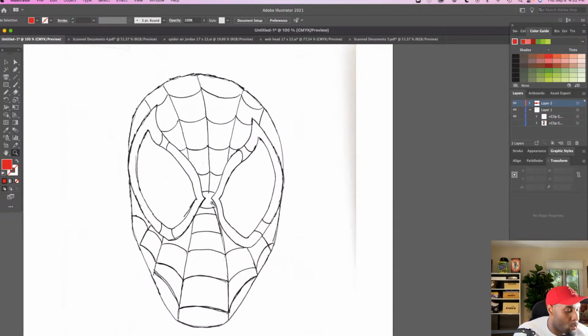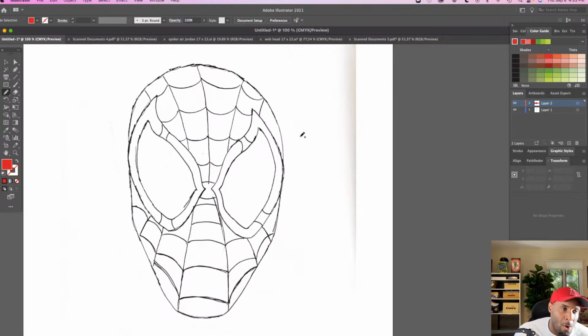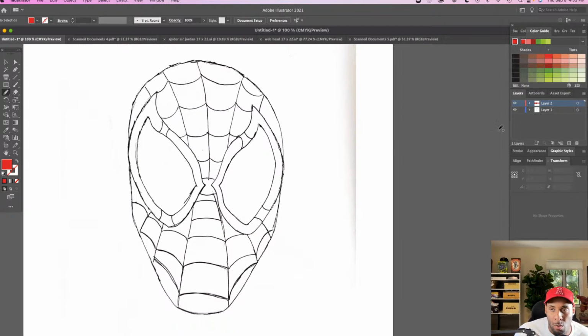All right, cool. I think that's enough talking. Let me get started. Just so everybody knows, I'm doing this in Adobe Illustrator. Pretty much you could do the same thing in Photoshop. The process is a little bit different, but I personally like to work in Illustrator because if I ever need to make the design bigger or smaller, I'm able to do that.